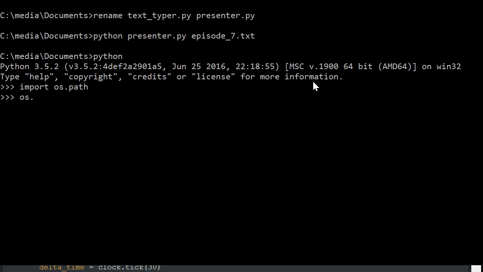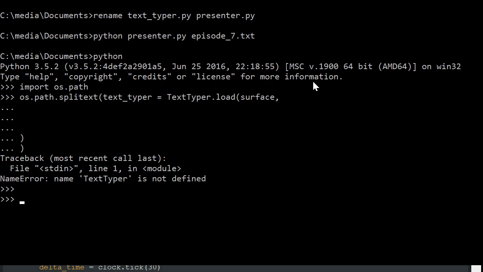And now we can do os.path.splitext, and we put in a file name here. So let's say it is script.txt. So you see here it has two parts, the script part and the .txt part.